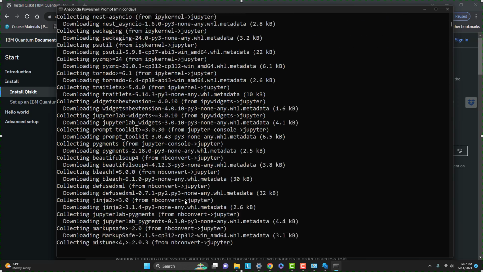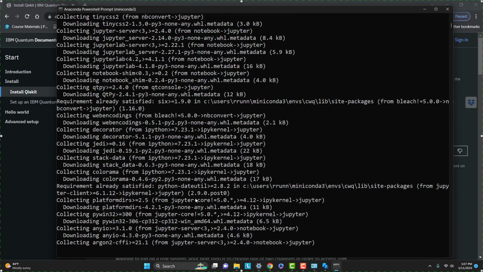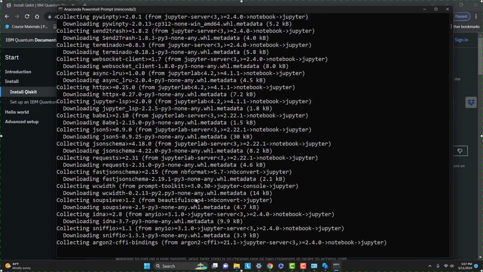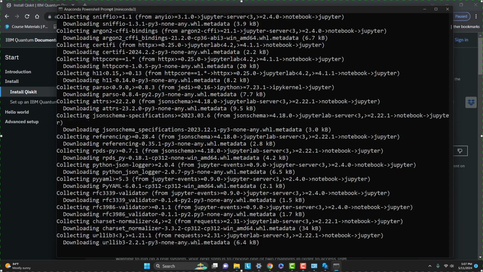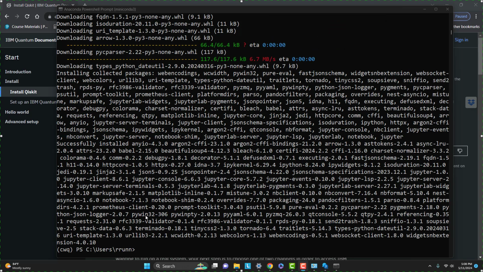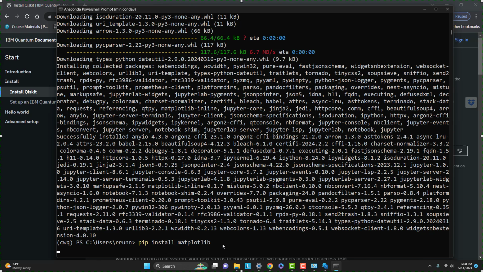So next we need matplotlib, so pip install matplotlib.